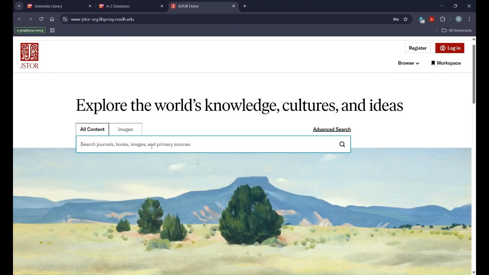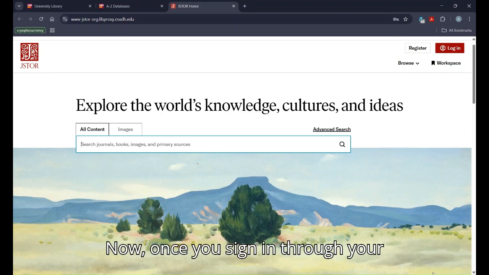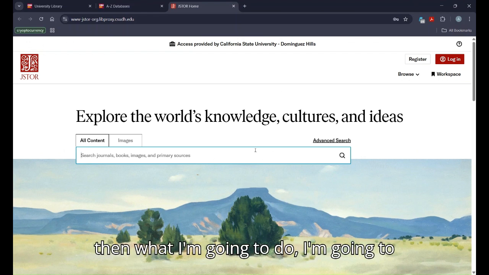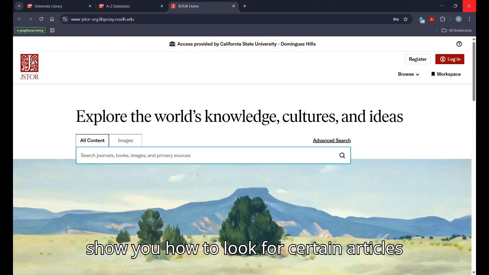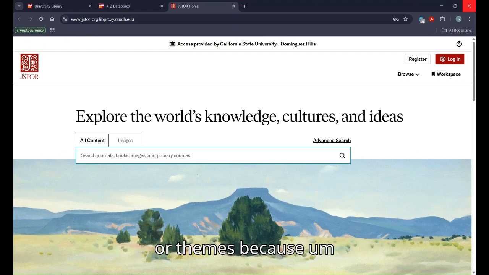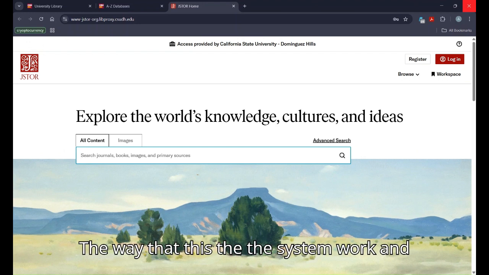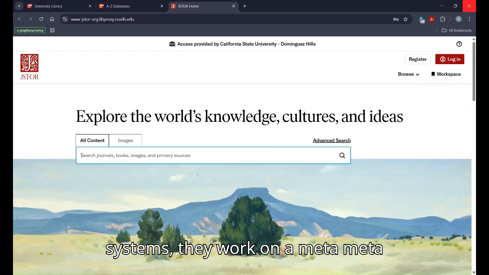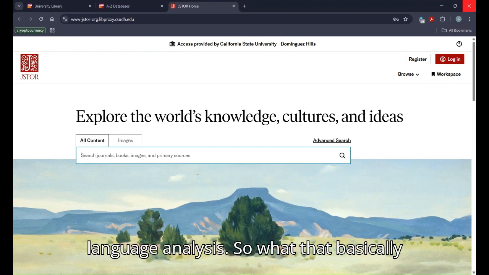Okay, now once you sign in through your student credentials, you'll see this. And then what I'm going to do is show you how to look for certain articles or themes, because the way the system works, and it pretty much works for all the other systems, is they work on a meta language analysis.